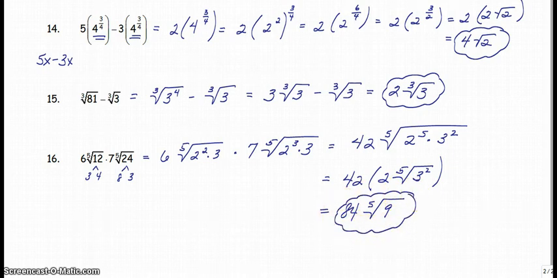So hopefully these notes and the explanations help. Keep in mind that there are multiple ways to do many of these problems, and so you may have chosen a different route. As long as you got the correct answer, and as you go through, your algebra is correct, then that is fine. So good luck with tonight's assignment, and we can talk about it the next time we meet.